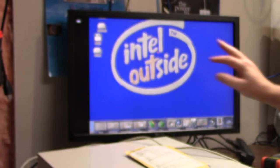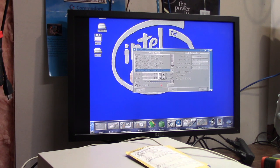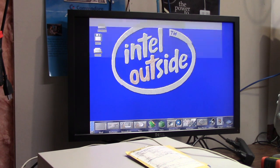Yeah, it can, but the overscan's off, and I forgot to turn auto-scroll on, and that just slows it down. I did turn auto-scroll on. And I can't auto-scroll because I have to adjust the monitor. That's the Picasso 96 crap. So we're going to go back to the one that I like.